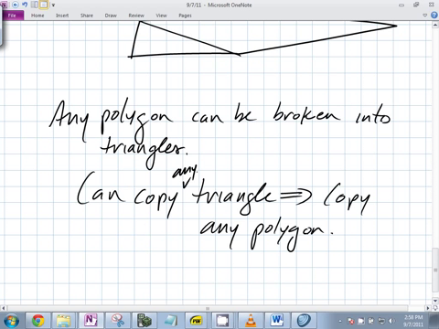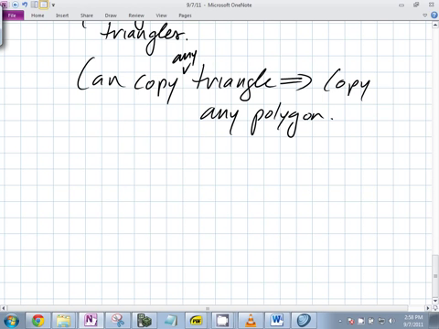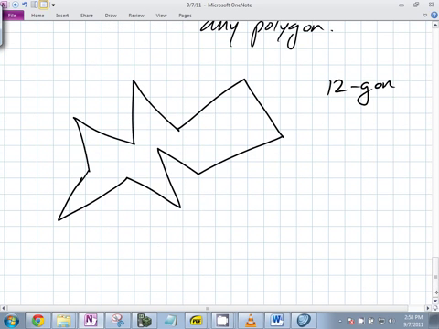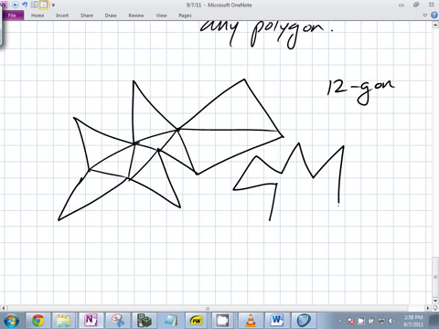I have a math question for you. It's math class, so it shouldn't be too surprising. If I gave you a 12-sided polygon, a 12-gon, what's the minimum number of triangles you would need to break that apart into? Well, let's see how many we can do. I see 10. Is there any way to break it into fewer triangles? Not necessarily. What about if I gave you a 15-gon? How many triangles?